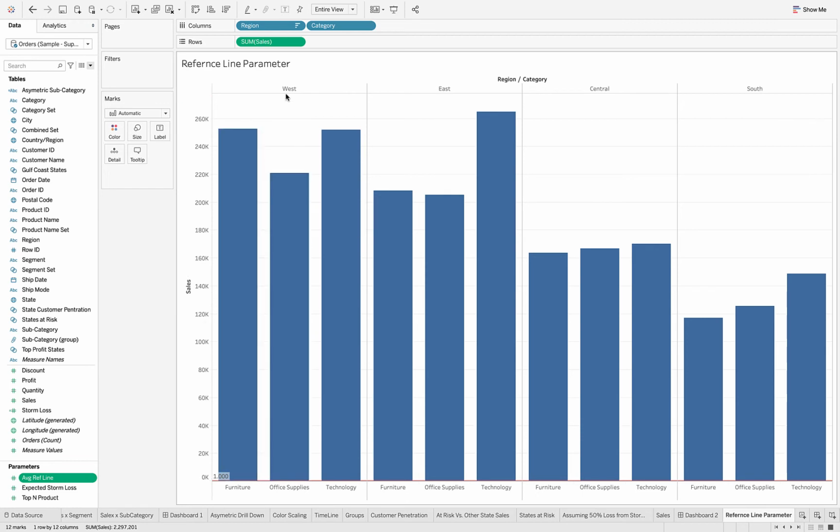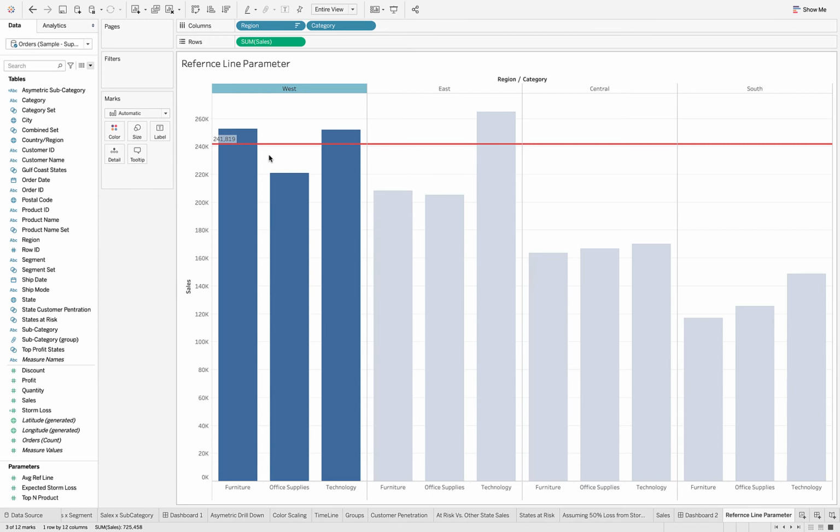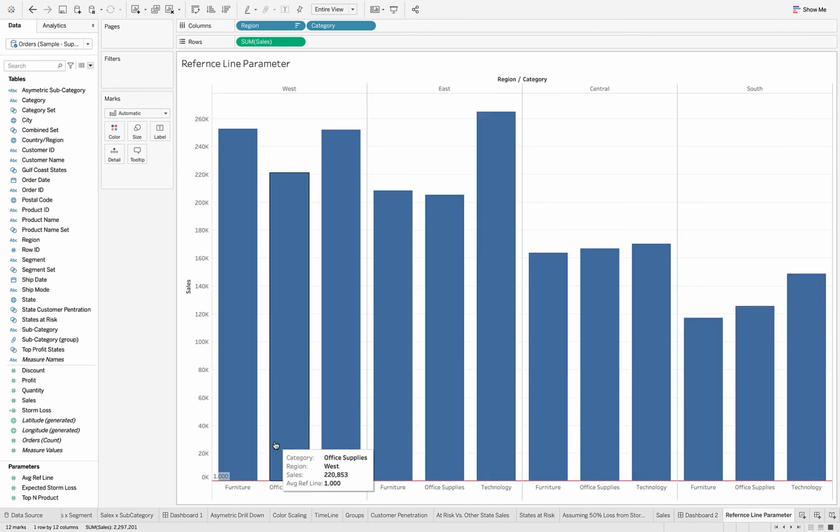So if I choose just the West region, you'll notice that now my reference line is showing what the average of just the West region is. If I deselect it, my reference line basically goes all the way to the bottom and kind of out of the way.